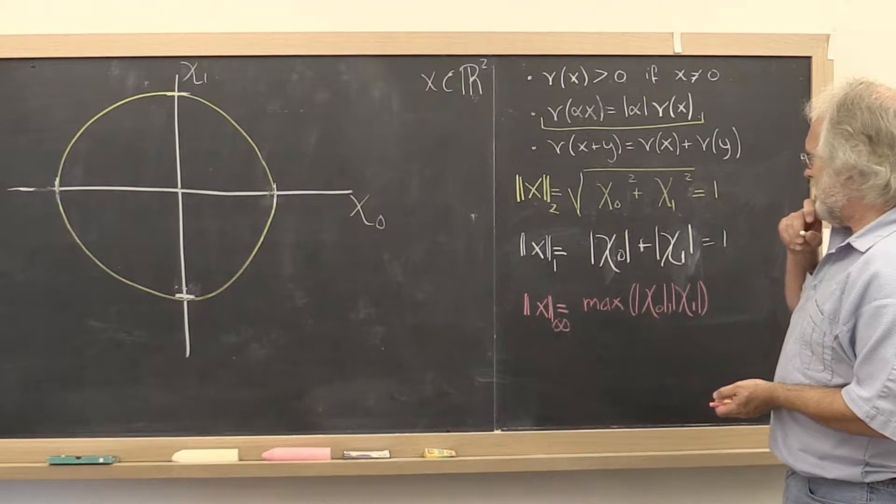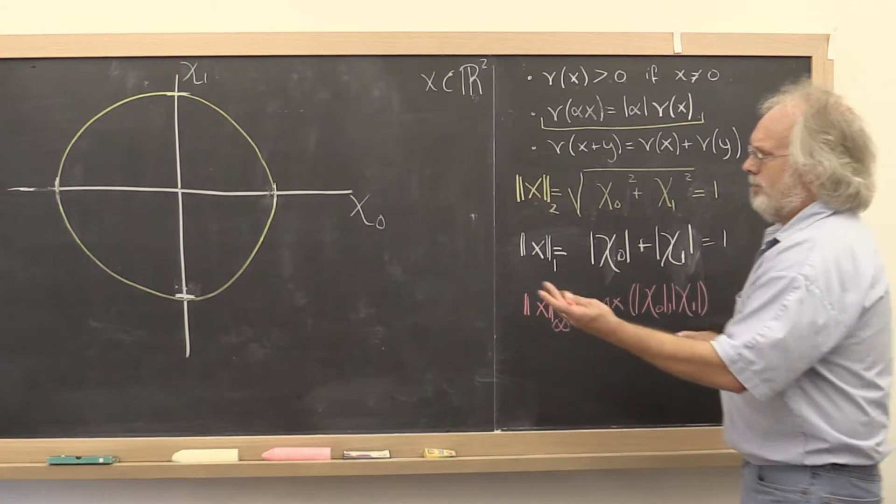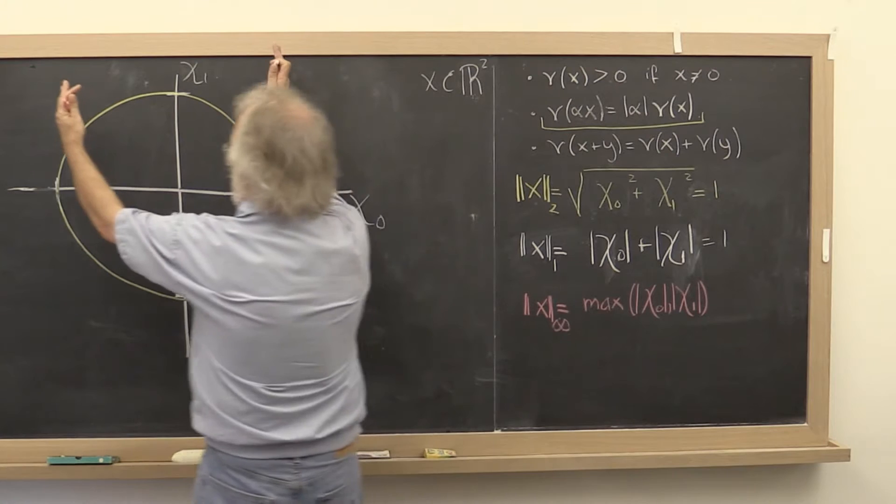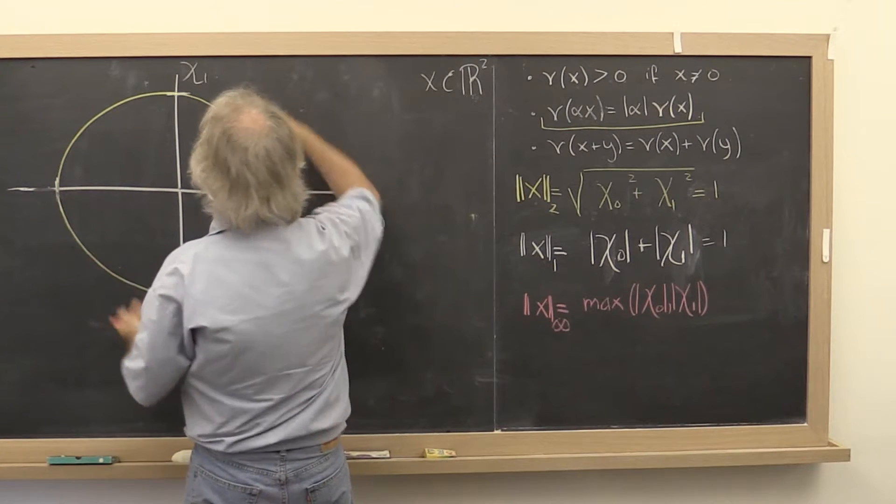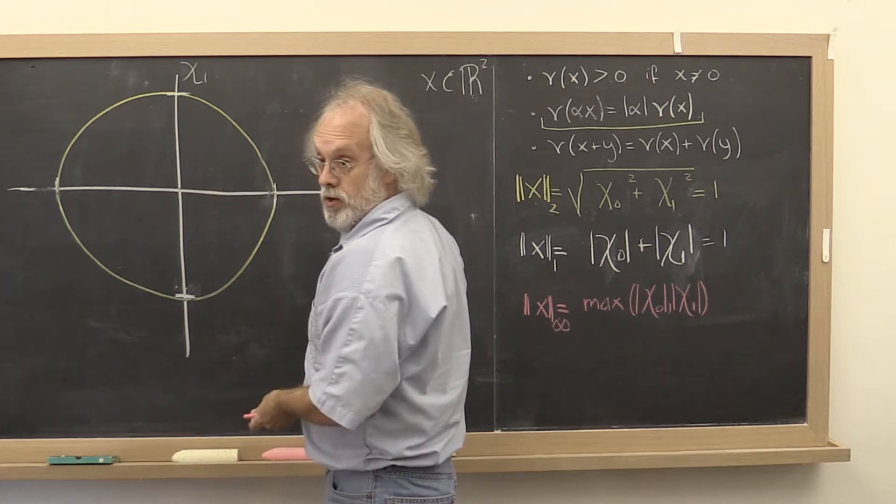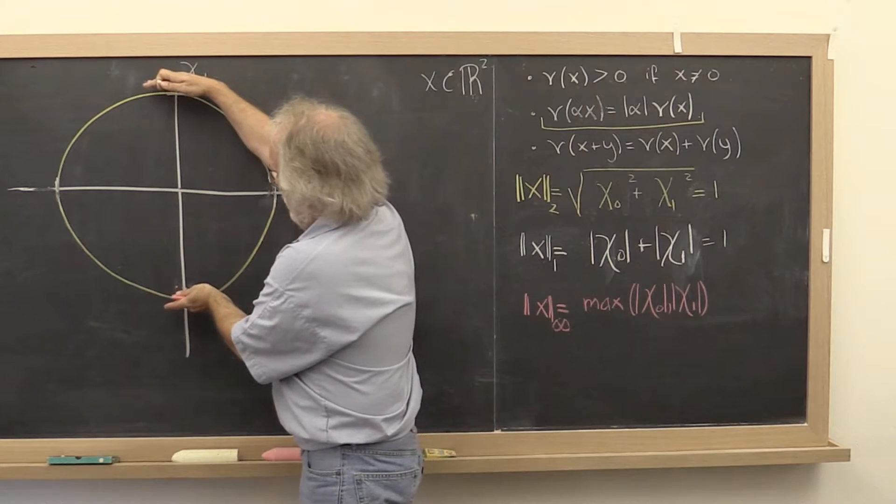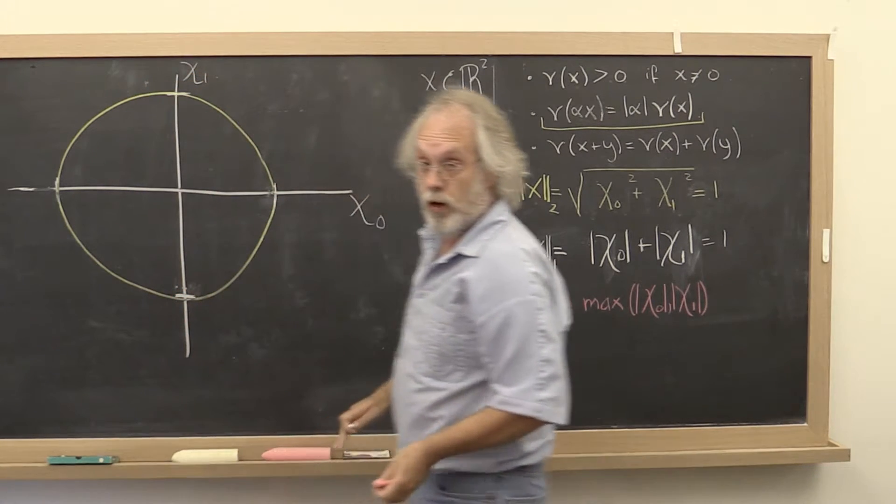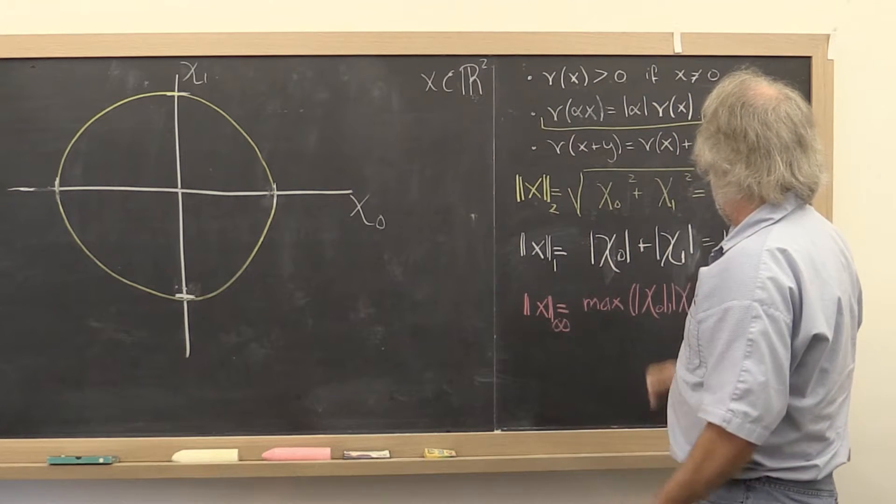And let's think this through. Well, it's pretty obvious that all of these points are going to lie between minus 1 and 1 for the chi0 component and between minus 1 and 1 for chi1. So it's going to be somewhere there.